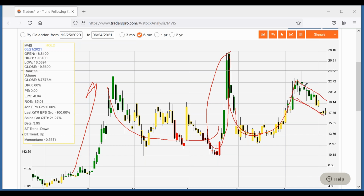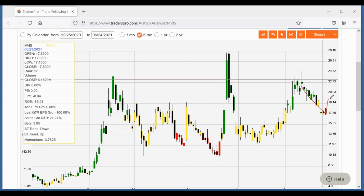A little bit of what we call a cup with handle formation, although sometimes the handle is a little bit more sideways, a little bit more of a sideways consolidation. Where we're at right now, we've got about a 50% retracement of that move up the right side of the bowl. So this is an area where you would expect to find a little bit of support. Not to mention you had a little bit of resistance up in this area right here that's kind of in that same general area. So you definitely want to wait for some confirmation on this one to have it go back to a buy signal.